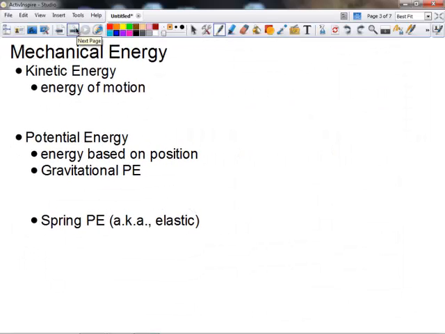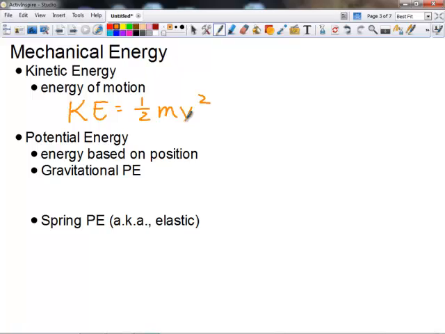Let's talk about some different kinds of energy here. The first one is kinetic energy. We know this one from the work energy theorem. It's a quick reminder here that the energy of motion, kinetic energy, is equal to 1/2 mv squared. Energy is measured in joules, just like work is. They relate together equally. If you were to plug in the units here for mass as being kilograms and the velocity as being meters per second and squaring that, you'll get that Newton meter or that joule out of it.